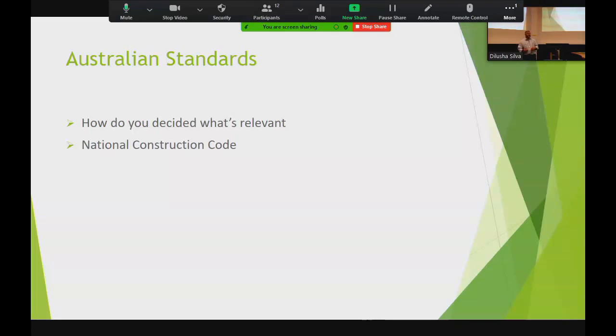Right? So within a built environment, the starting point isn't the Australian standards, but it's another document called the National Construction Code. So an Australian standard says if you're going to provide something, this is the standard you make it to, or you build it to. The National Construction Code actually says when you need to provide something. So as an argument's sake, when do you need to provide lighting in a building? When do you need to provide emergency lighting? When do you need to provide fire detection? If you pick up a standard, it will just say, if you're going to provide it, this is the standard you need to achieve. But it's not going to say when you need to implement it. That's you as an engineer.